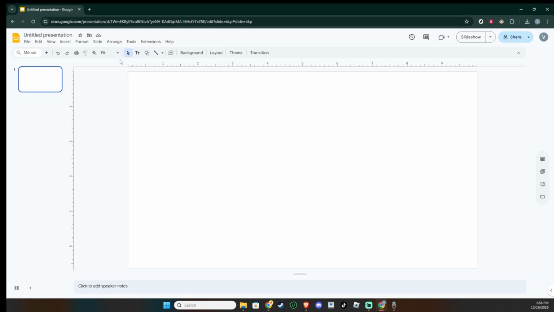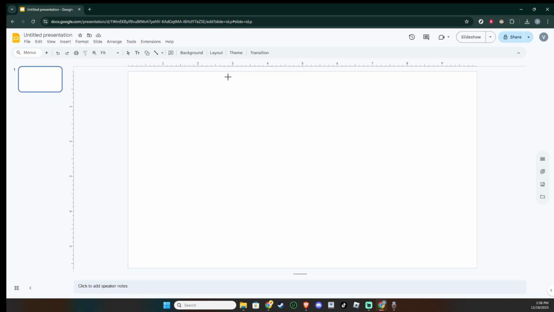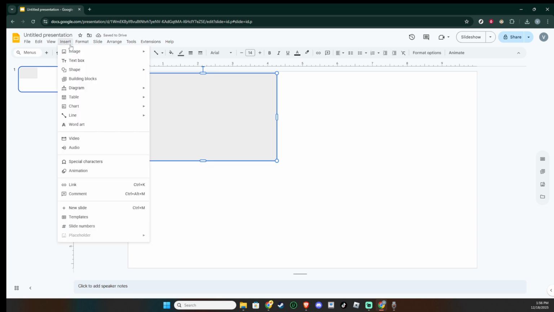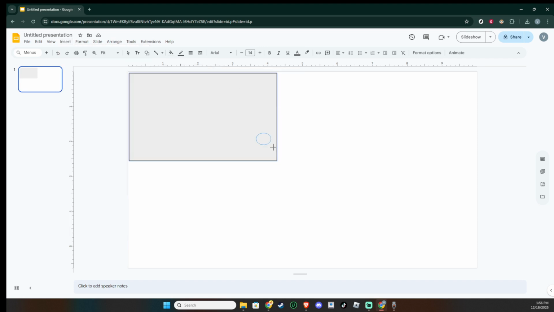Next, go to Insert, then Shape, and choose rectangles, circles, or arrows to create your structure. Rectangles are great for sections or cards, circles work well for stats or steps, and arrows can show direction or flow. Click and drag to draw, and hold Shift while drawing to make perfect circles or squares. Duplicate shapes to keep everything consistent, and use the pink alignment guides that appear to keep elements neatly lined up. You can also adjust the fill and border to create contrast, like a bold border with a lighter fill for emphasis.